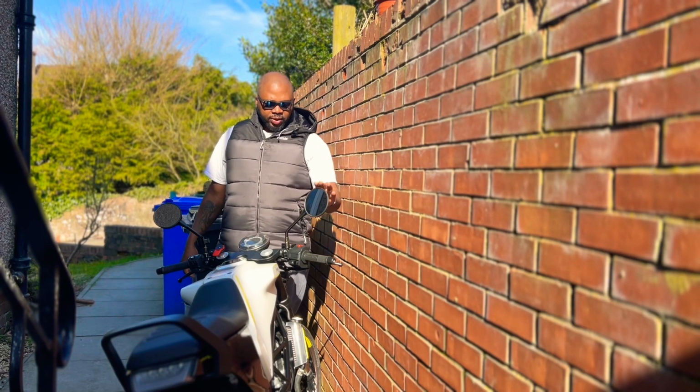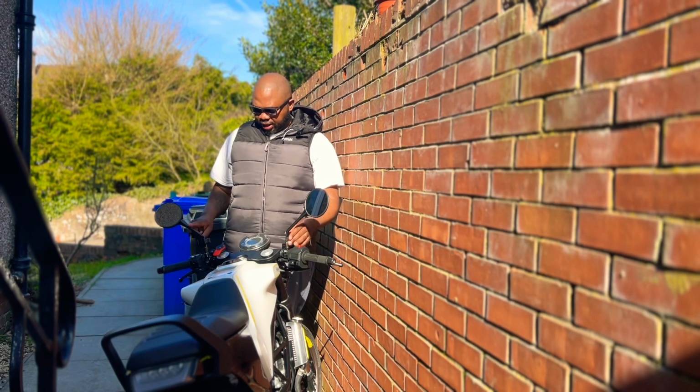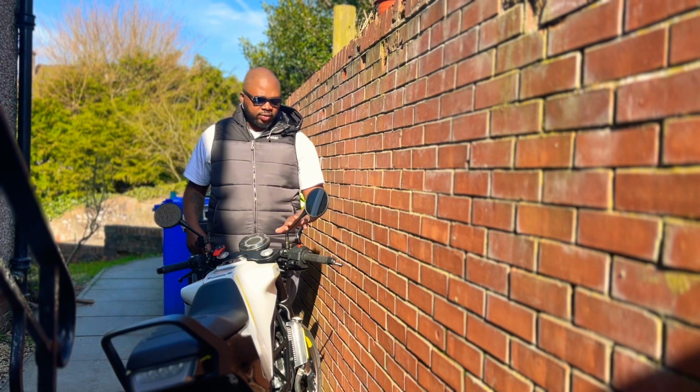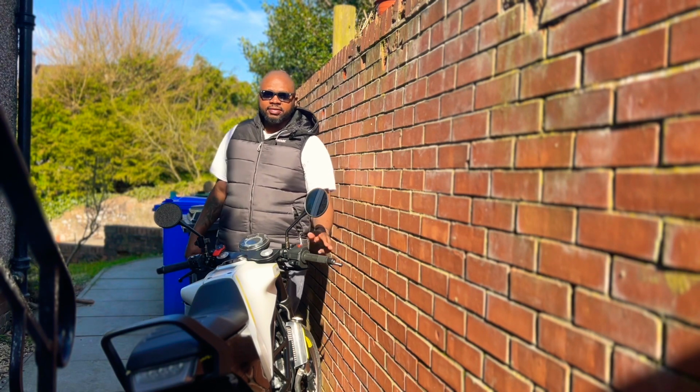So these are the stock mirrors that come with the bike. And as I said, I can see out of the left one, but I can barely see out of the right. All I can see is my shoulder. So hopefully installing bar end mirrors will make a difference.